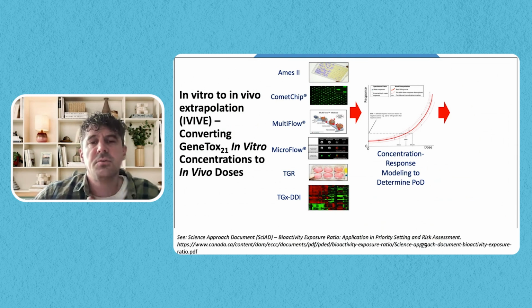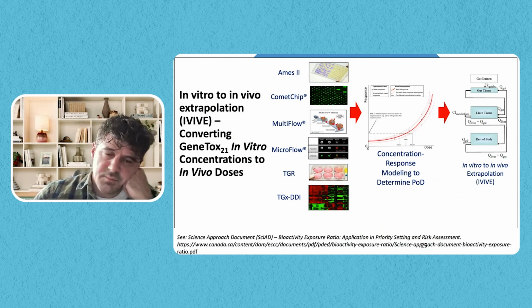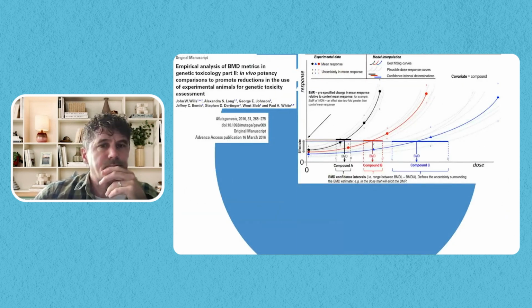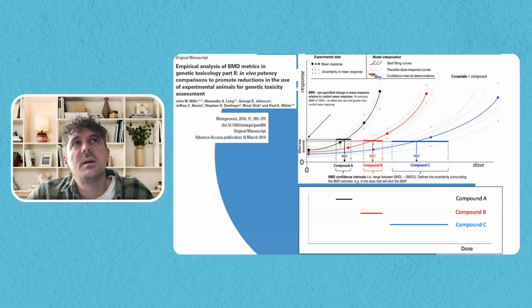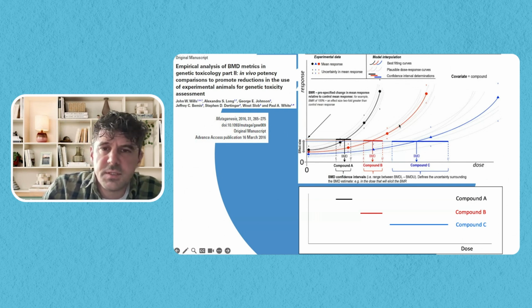Obviously, dose is a bit of an issue, and metabolism, but lots of those things can be extrapolated and modeled quite precisely nowadays with quite decent statistical packages and modeling tools. So I mentioned that I do quite like this covariate approach. There's lots of different things you can do with it. I've shown you how to do it online. If you're going to do it on your computer at home, you can do this on bigger data sets too. Many people at home have got quite good PCs, so I'm able to do like 20 compounds at the same time. When I started out, that would take 2 days to analyze, and now it takes about 5 hours. So things are getting better from the computing side as well.